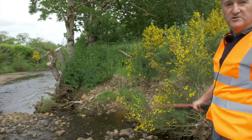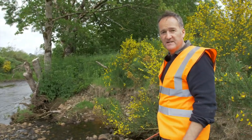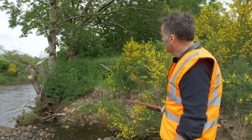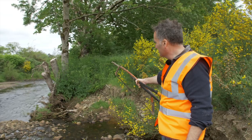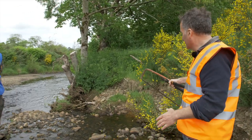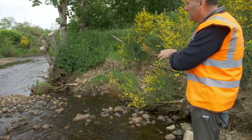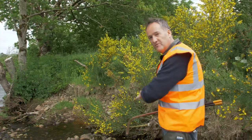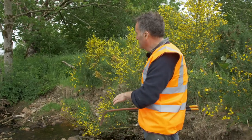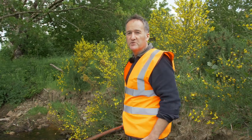Now the farmer here wants to hold on to this tree. He's very keen on the environment here, and he wants to look after his riverbank. So we're looking at this, and we could see that there's an opportunity here to maybe do some willow weaving here. We'll put a fence along here and weave along here. You could fill in behind it. There's possibilities of putting some rock roll maybe to protect us, stop the water from undercutting it as well. And very, very quickly that'll naturalize up, and the willow will start sprouting and hold the whole thing together.